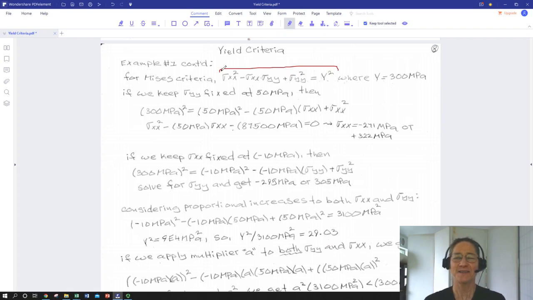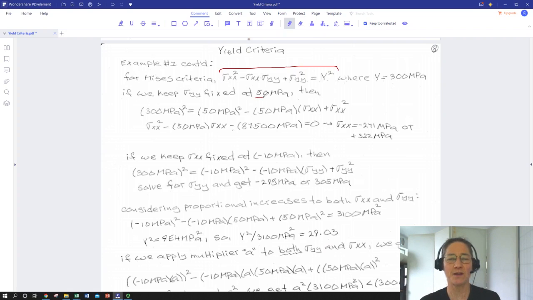Okay, so that becomes my K2 for Von Mises, and so I can insert that here. So now all I need to do is crank through my values. I know what sigma xx and xy are, so I could show how far below it I was, but the question said how much would I have to change something to yield. So I'm going to go through the same exercise I did with Tresca.